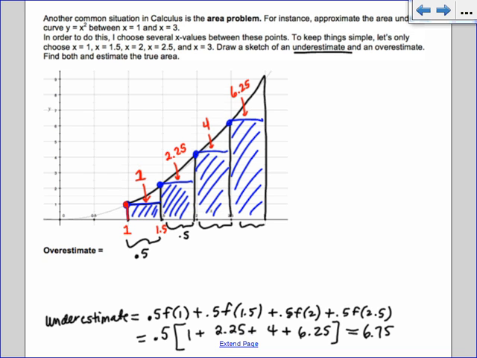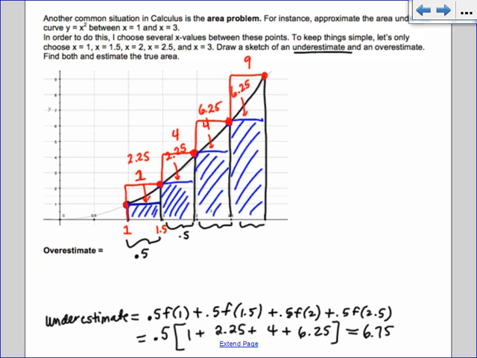Okay, our overestimate, so same idea, but now when we draw our rectangles, we're going to go over the curve. Okay, so instead of using what I just called left endpoints, so starting on the left corner and going straight over, I'm going to use what I call right endpoints. So I'm going to start here and go straight over. Here and straight over. And here and straight over. So now the heights are a little bit different. Okay, the widths are still 0.5, but now this first height was going to be when I plugged in 3 and I squared it, I got 9. This one's going to be 6.25. This one's 4. And this one's 2.25. Everything gets shifted over a little bit.